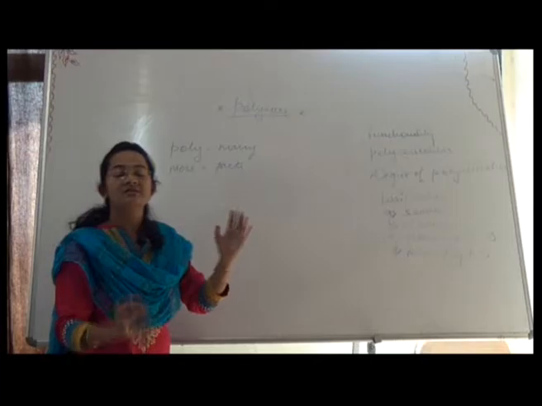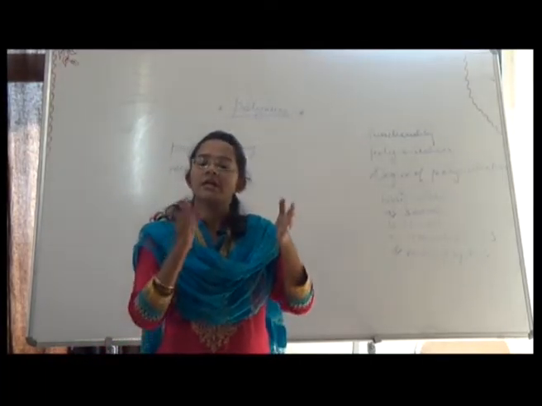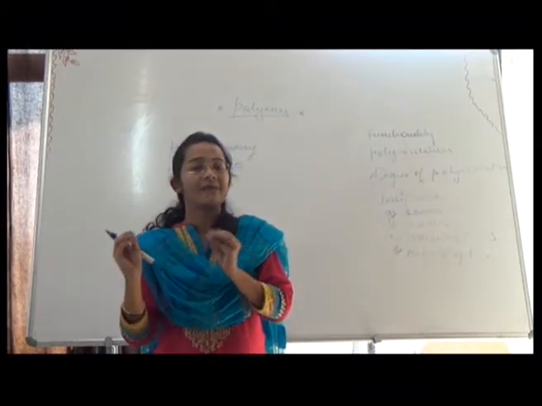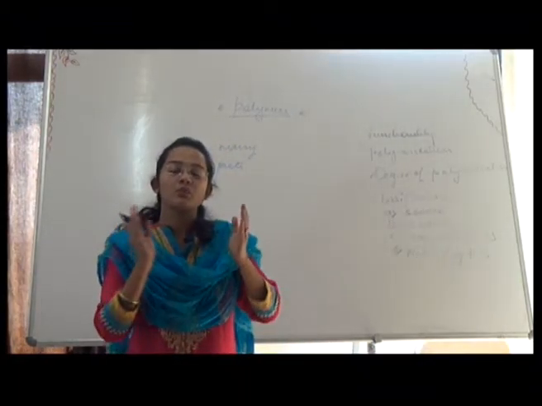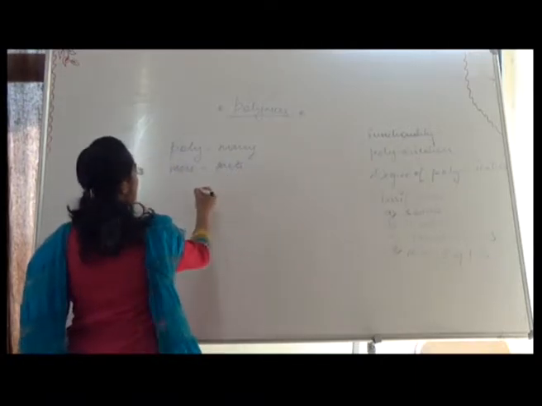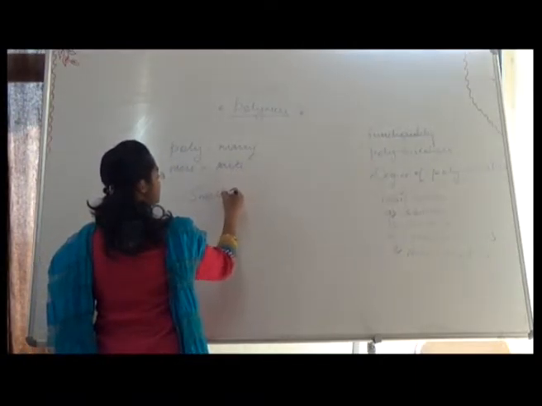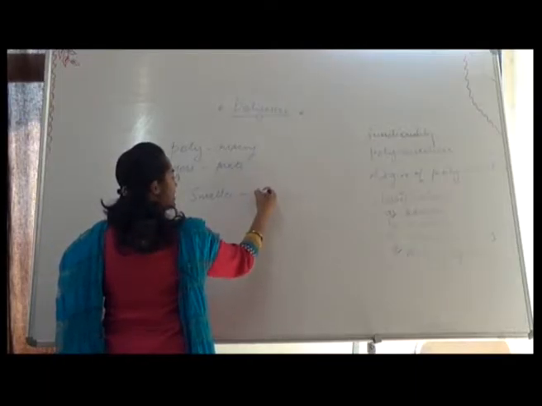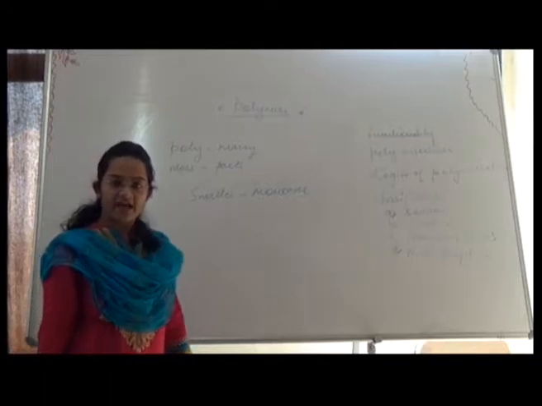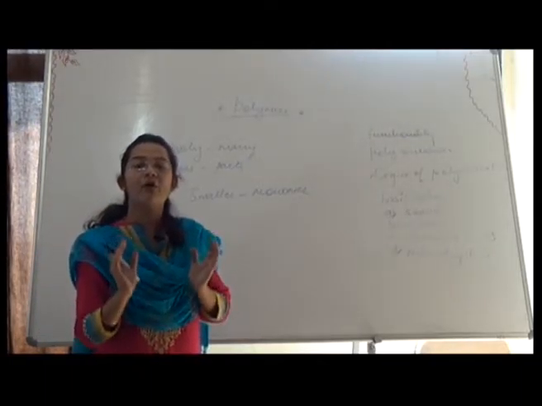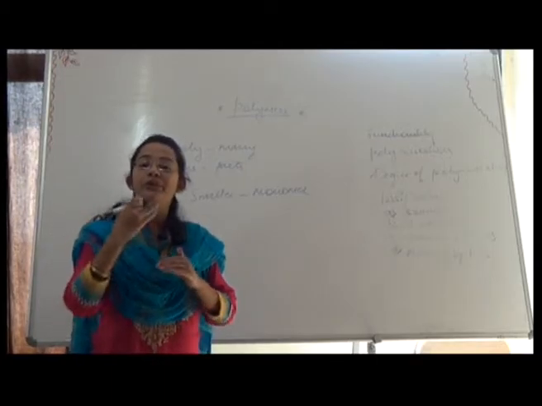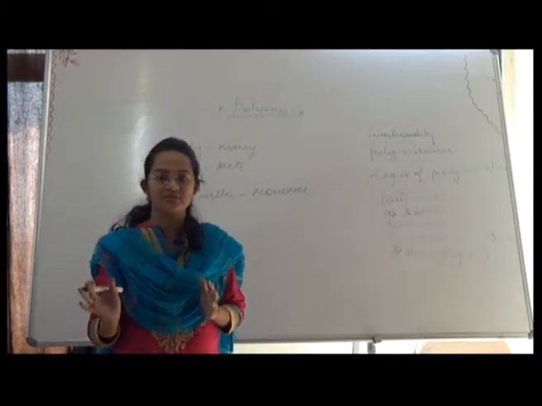So, the polymer can be defined as a high molecular weight substance which is formed by smaller molecules, okay, and these smaller molecules are also known as the monomers. So, we can again define it as polymers are nothing but formed by different numbers of monomers which are linked together to give the high molecular weight substances.